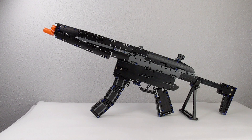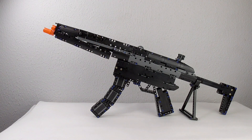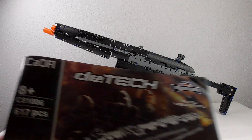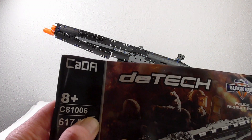I just want to show you what is possible with LEGO Technic, and this is possible easily and makes a lot of fun. When you buy this you get around 8 to 10 blue-black Technic frames and many many Technic panels. There was a short review of Kata's Police Assault Rifle, also known as the MP5 — 617 pieces, model number C81006. The box has a W behind the 6. Here are the two stickers; I haven't applied them because I thought it would look stupid on an MP5 to have stickers.